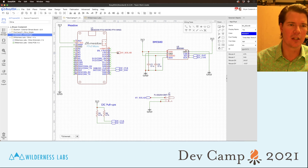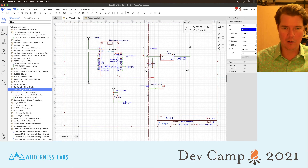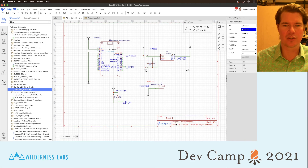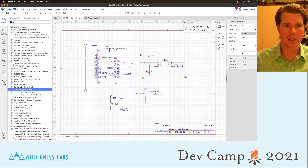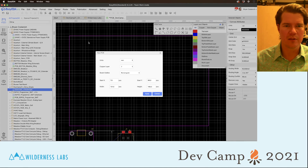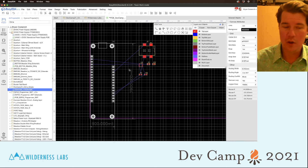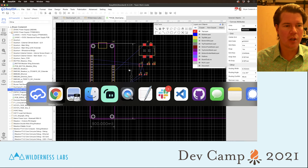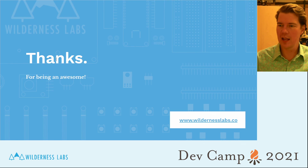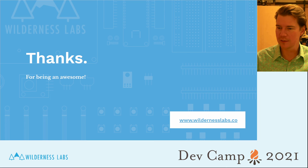We're going to hook that up to the 5V rail, which is a way to power Meadow from a solar panel, or USB, or whatever power source. So that is our schematic design — 'Solar In'. There are other things like updating your drawing information, but let's check it out. Go up to 'Convert Schematic to PCB' — the nets were all good — and then it's time to lay it out. That's exactly what we're going to cover in the next talk. Thank you very much.